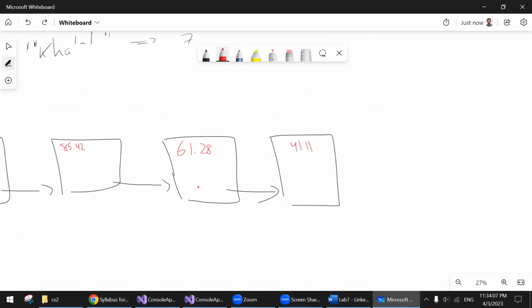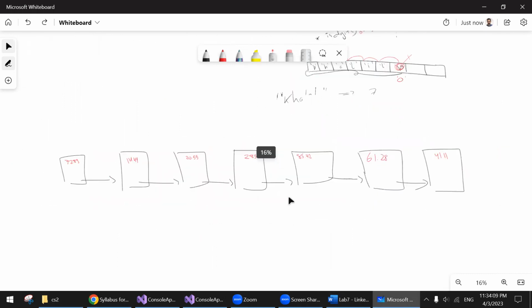So this is how my linked list looks right now.